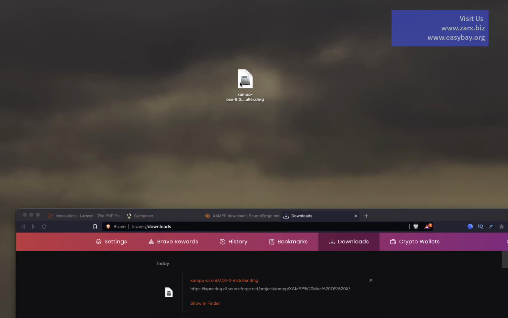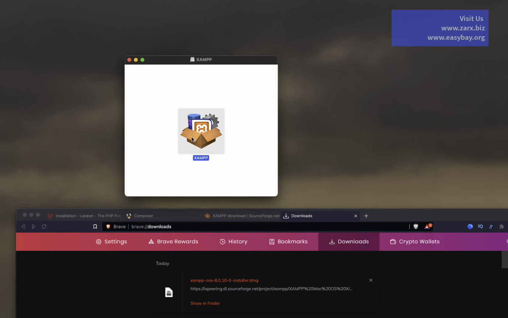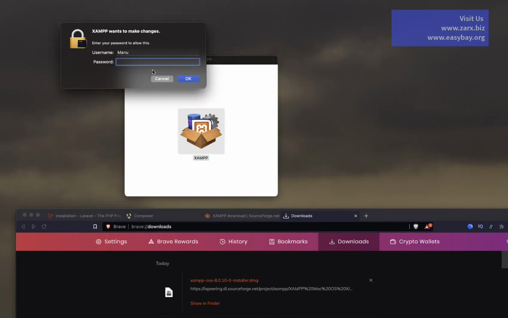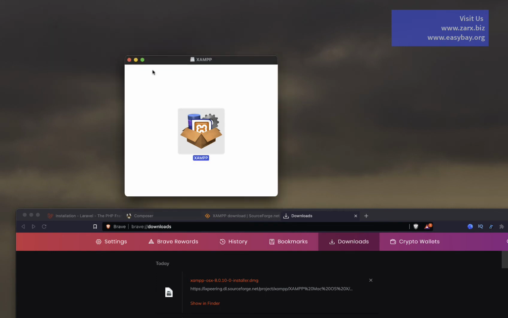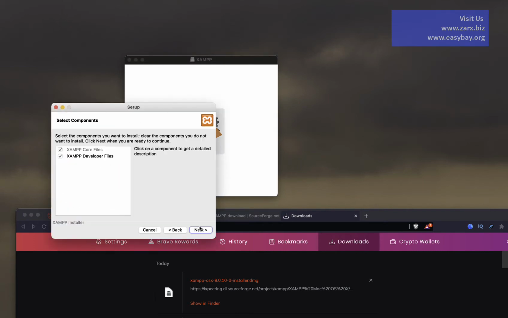Alright, once the download is complete, you will get the DMG. Just double click on it, and we are going to get this. Now double click and open. Now it will ask for the password for the system, and now we can install it.